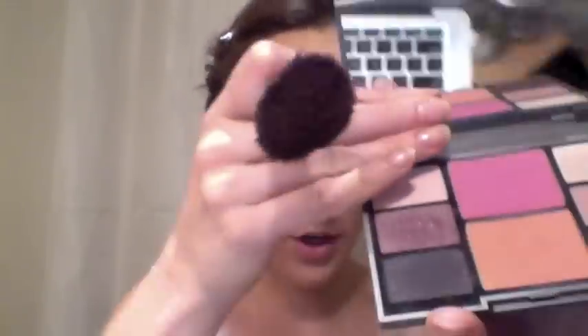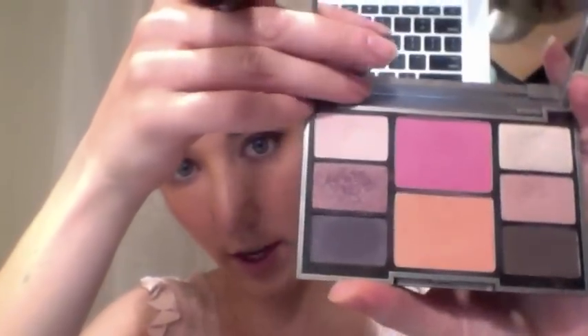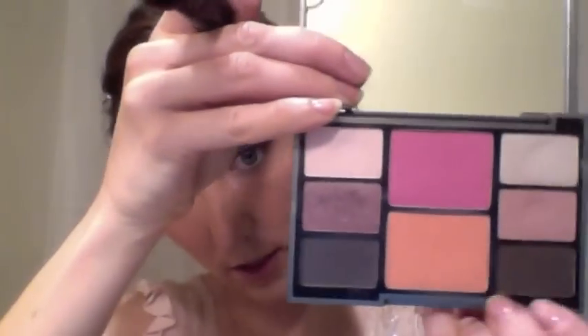Coming back to the face, I am going to opt for my Bobbi Brown All Over Face Powder in Golden Light. And because we're doing a spring look today, I am going to use my blusher — it's the Laura Mercier Fresh Peach. I apologize, this is broken, but this right here. Finally, a bit of contouring if you think that you need it, and we're just going to use that blush brush to blend.